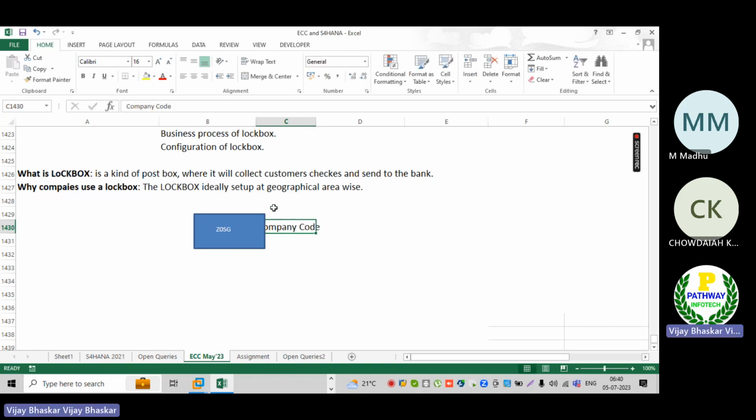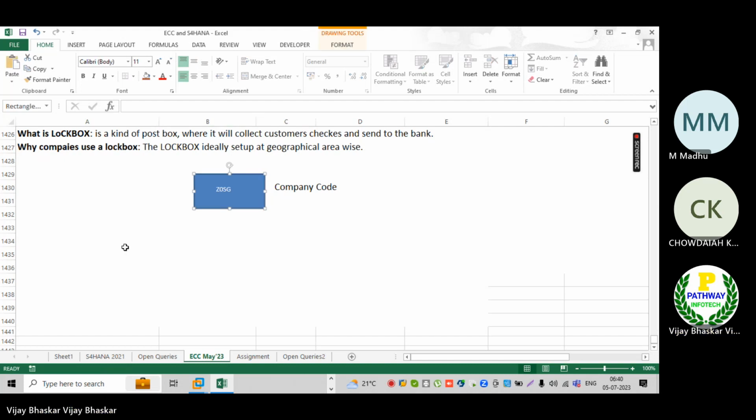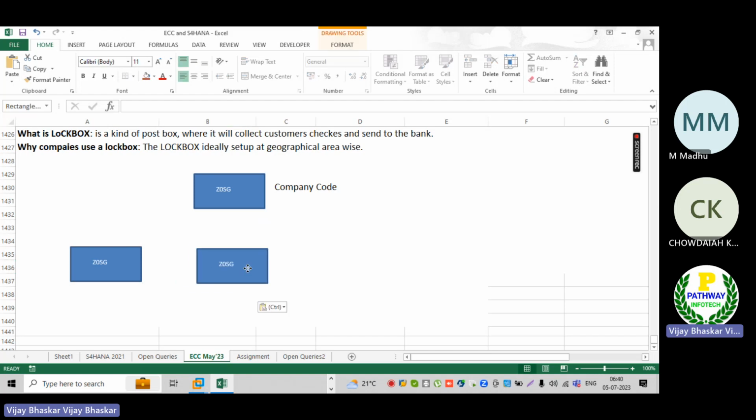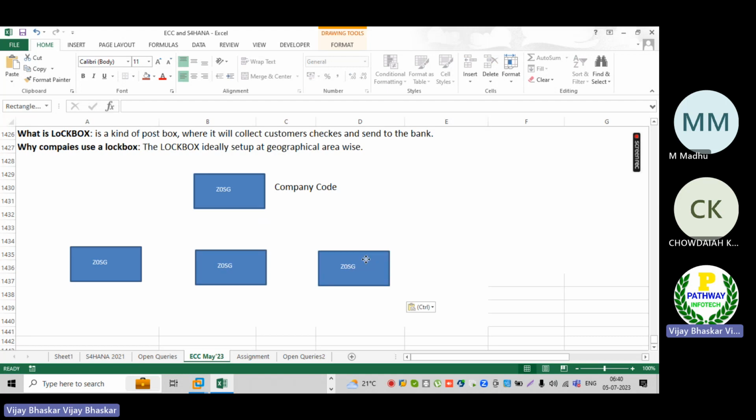This company code is having banks like this. Let us assume the same bank. Now they have bank one. In simple terminology, HDFC Bank or SBI Bank. Now no more HDFC Bank, because of that merger.